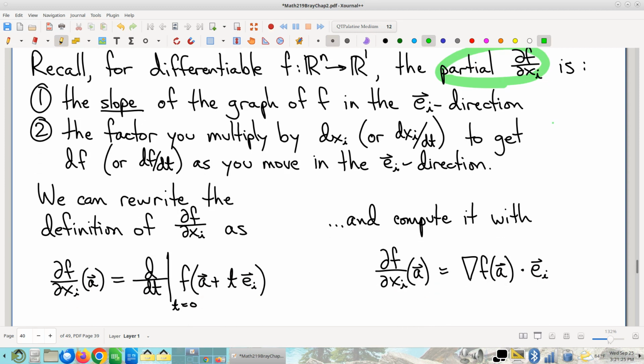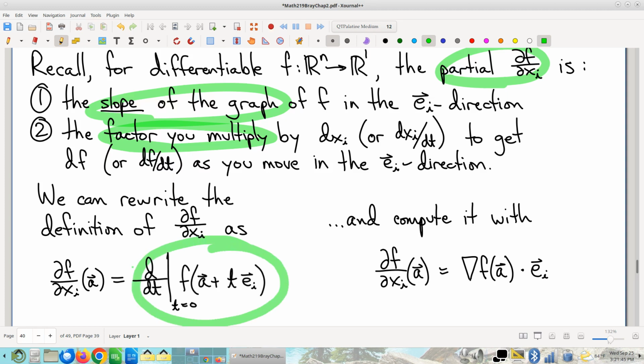Partial derivatives. It's the slope of the graph, if you're moving in the appropriate direction, of course. It's a multiplicative factor, right? Again, suitably interpreted, if you're going in that particular direction, input changes, output changes, and all that. Now, here's one I have not written down before, but I claim this is just a way of formalizing just the way I defined partial derivatives.